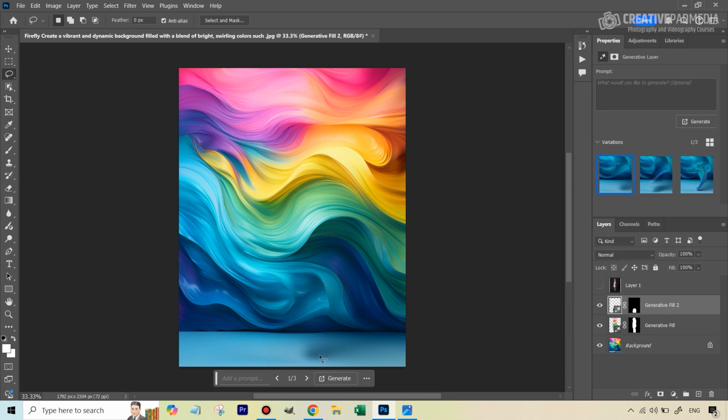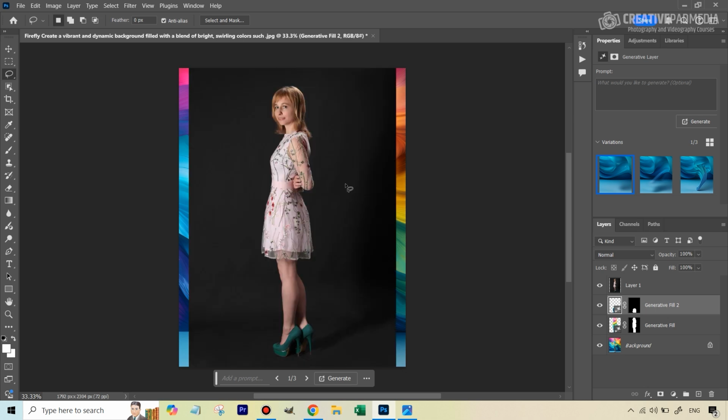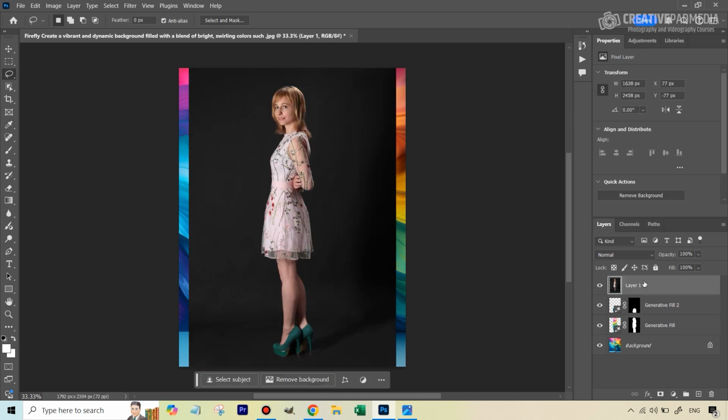All right, so this time that has pretty much gone. And we have a bit of this issue here. That's not a problem. We'll anyway be creating some shadows and also it's not going to be a problem. But at least now we have this empty background. Now we can open up this layer again.